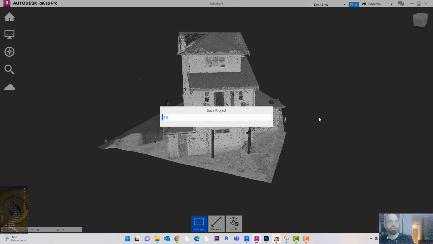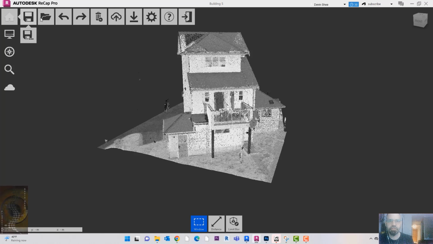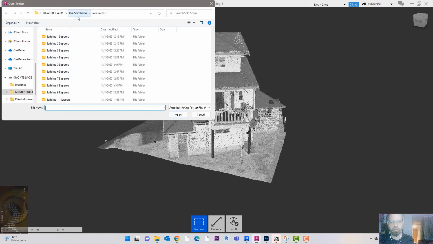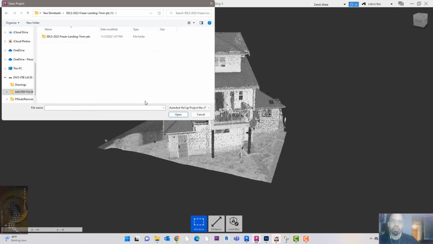It pulled up a message there telling me that I've deleted some points, and at that point I have the option to optimize it if I want. Okay, so now I'm going to go back to the original scan here. So I was doing the 7mm. So as I open this here, the difference here, as I briefly showed you, is the decimation number here. So you have 19 and 7.